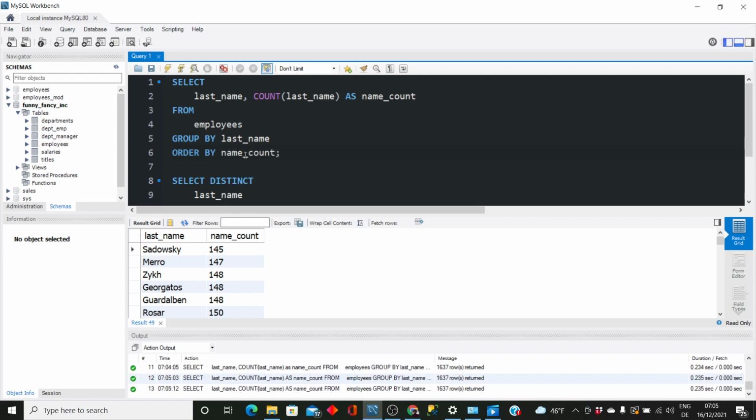And in an instance where there is a where condition in this select statement, then the group by clause should also come after the where condition, so that the group by clause is always placed in between the where condition and the order by clause. And this group by clause is used mainly with the aggregate functions, which are sum, count, minimum, max, and whatsoever.